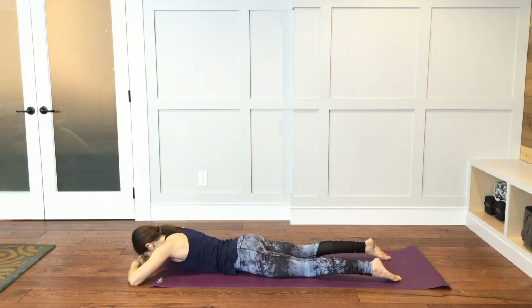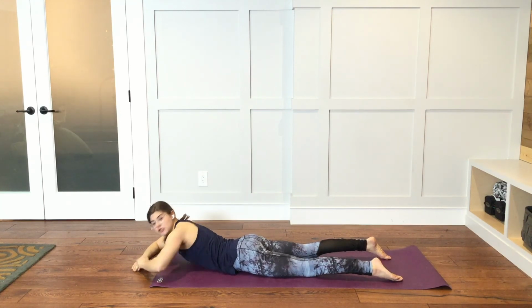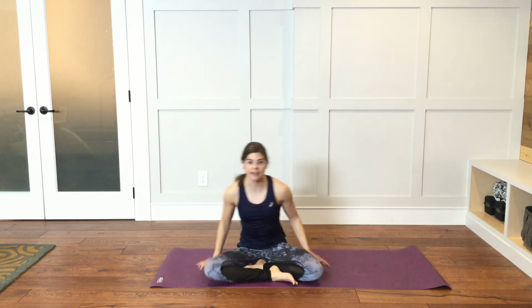Rest your forehead onto your hands. Notice how you are feeling. Let's come up now into a seated position. Cross-legged, seated position. Let's reach the arms up. Inhale. Grow tall, find length.